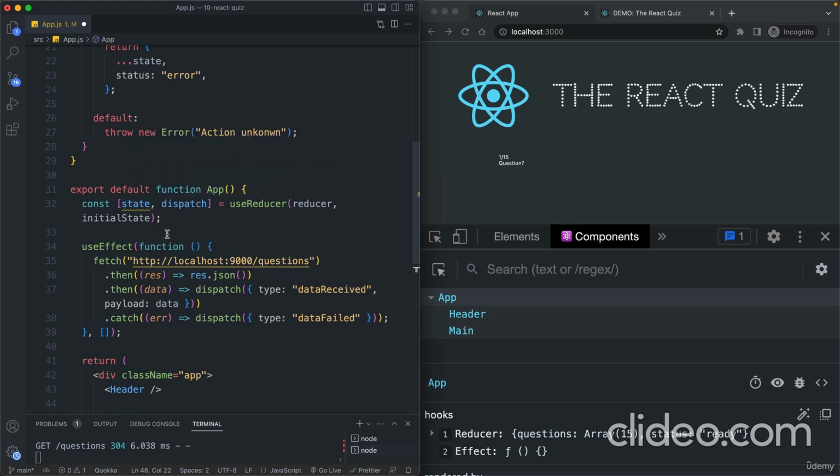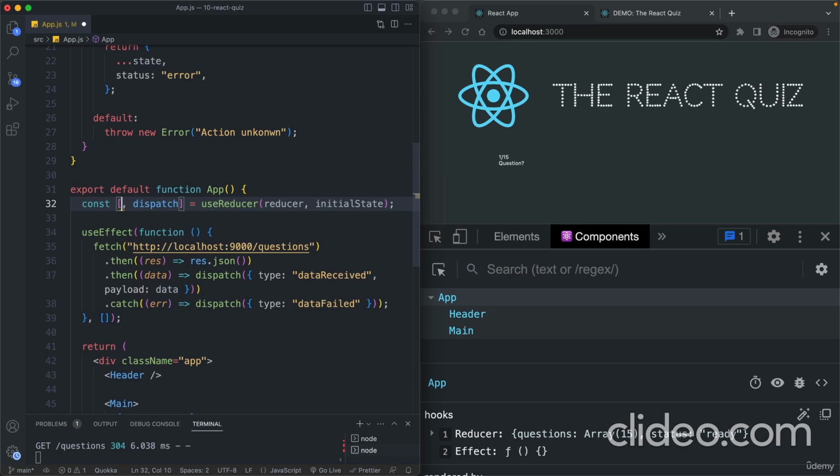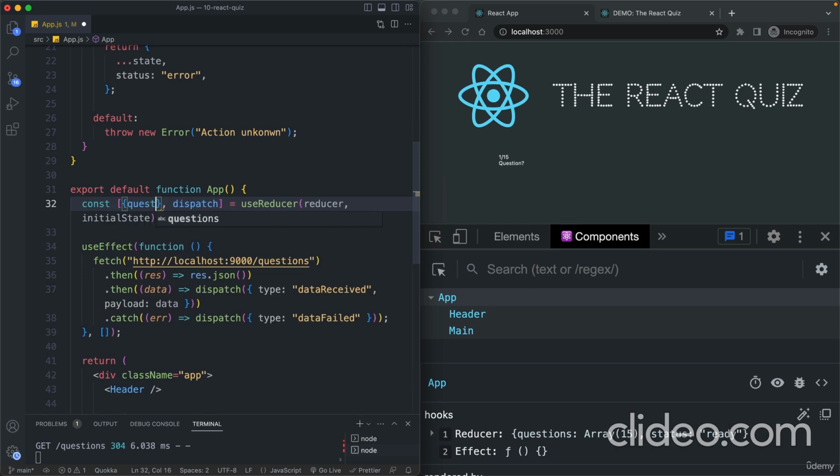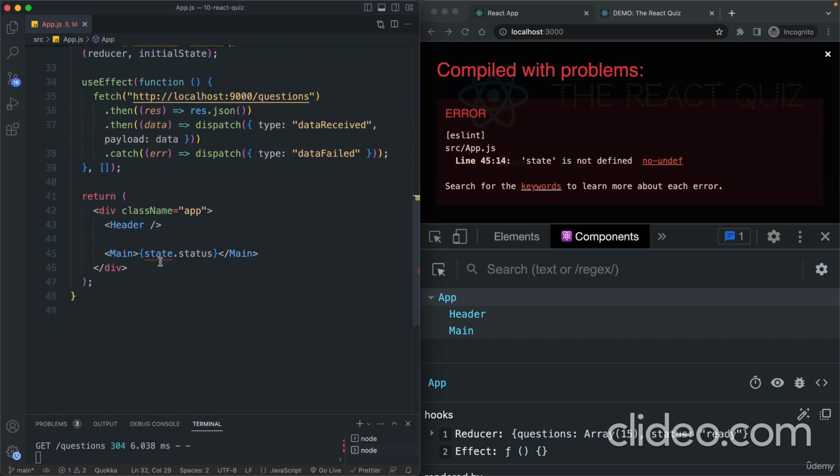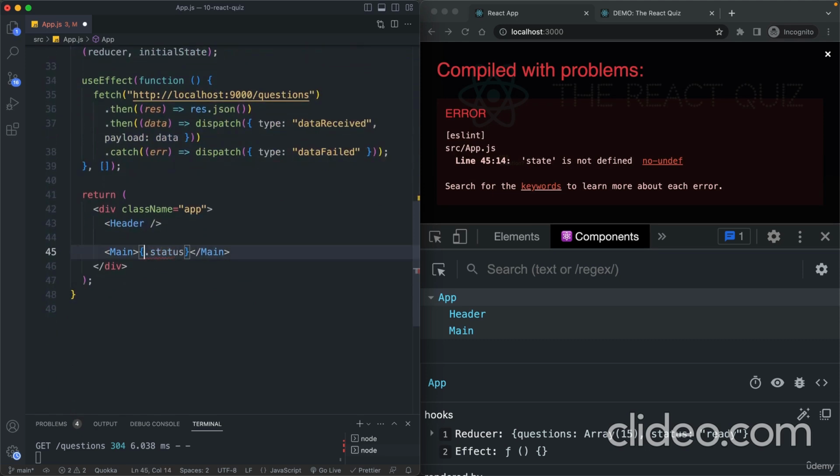Now we could do that outside, creating these variables here, but we can do it on the fly. So basically right here with nested destructuring. So we can have the questions and the status state destructured right here. And so now state, of course, no longer exists, but we have status.